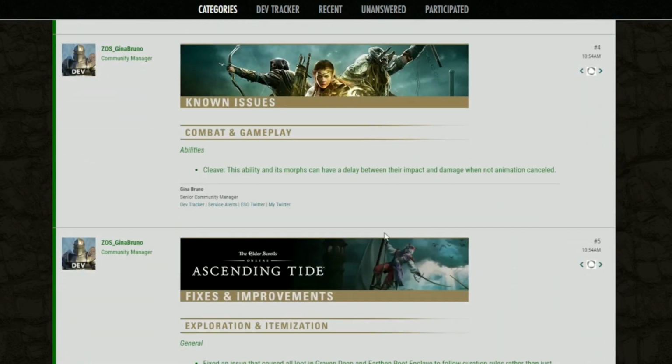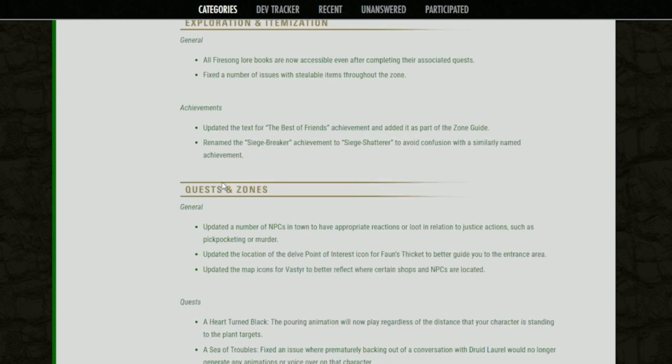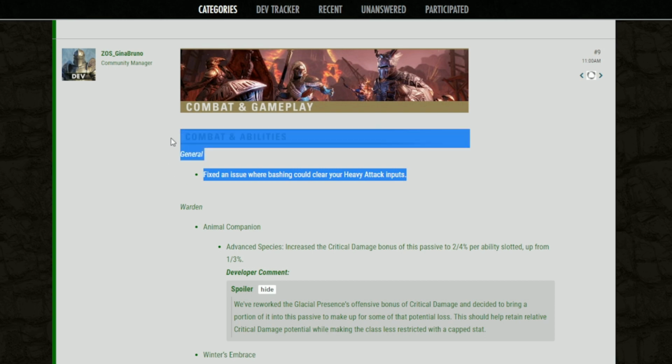Combat and gameplay. It's a known issue. This ability and morphs can have a delay between their impact and damage when not animation canceled. All right. Art and animation, crafting and economy, quests and zones, antiquities, tales of tribute, combat and abilities. Fix an issue where bashing could clear your heavy attack inputs. Interesting. I wonder if that's the issue that I've been having.